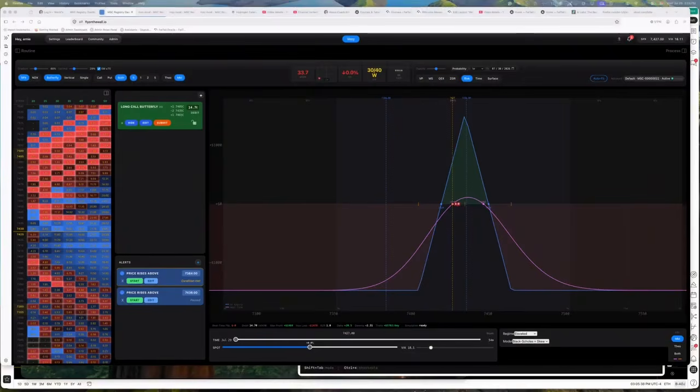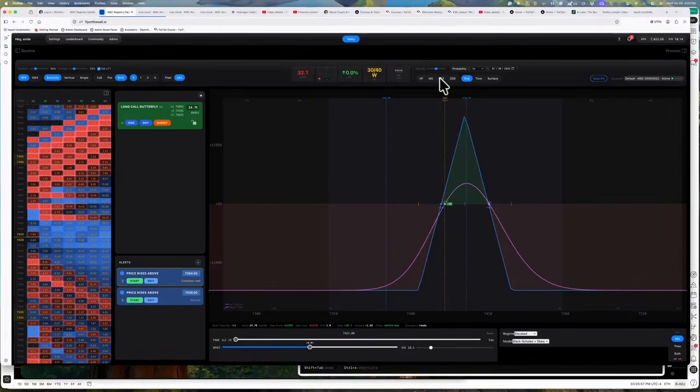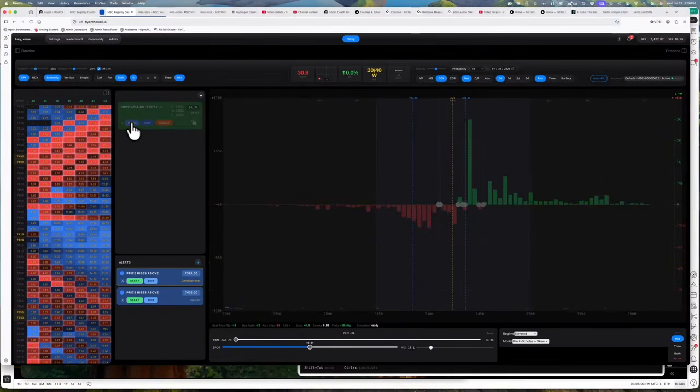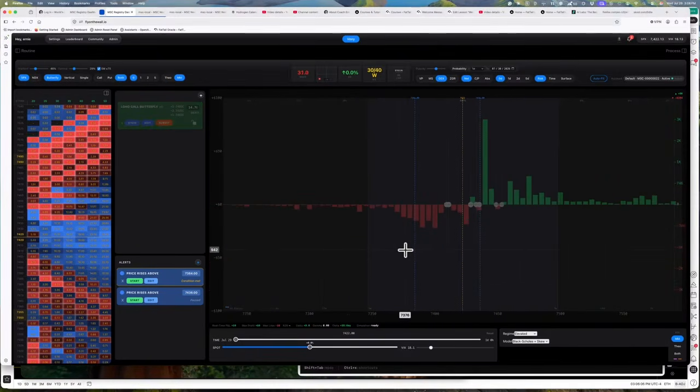The data's published, and we're not building a theory here. We're reading a gauge that's already on our dashboard. All we really need to know is what the colors mean. So on the GEX, maybe I can bring that up and show you. This is our FatTail app tool. It allows us to analyze options positions, and here you can see I have a butterfly on. But we can also look at the GEX directly in relation to our butterflies, which is really cool. And we do that just by clicking this little button right there, and then voila. Now I don't have to see the butterfly too. I can just hide that and see the GEX by itself.